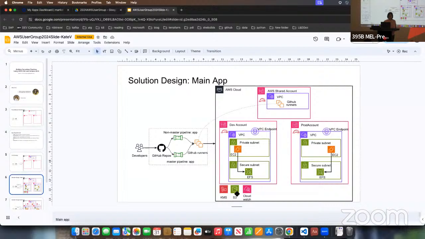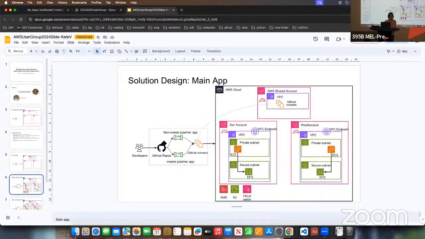So our EC2 instance may put data in the S3 bucket as well. And then we can have CloudWatch logs to store logs from EC2. To make sure that the public services and the resources in the VPC will not be exposed to the internet, we will use our VPC endpoint. So we'll create our VPC endpoint here as well, and then the same from dev to prod.